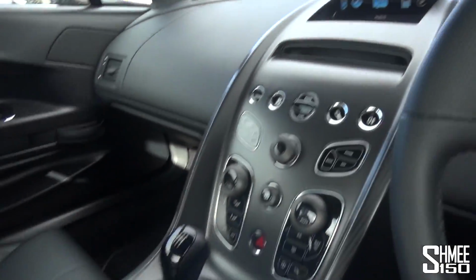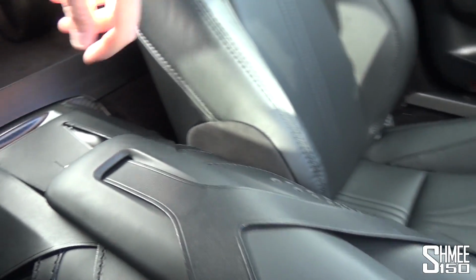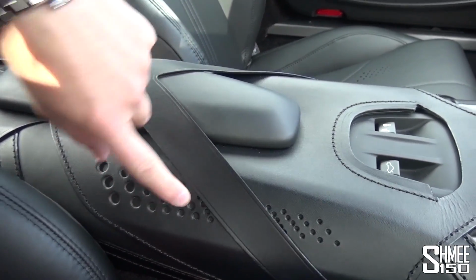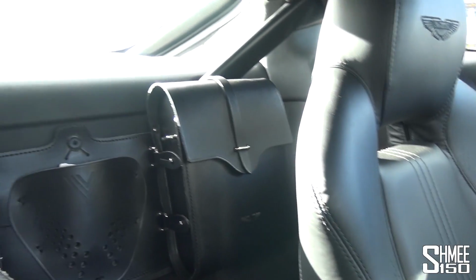Crazy day today. So continuing further down beyond the gear stick, we have this center area, which is all quite crazy. You've got a carbon fiber tunnel with a bespoke leather design on the top of it, again with these perforations that you see just about everywhere. The button to open the boot, also to lock and unlock. And then just look around, just look at the back. Look at the finish here.